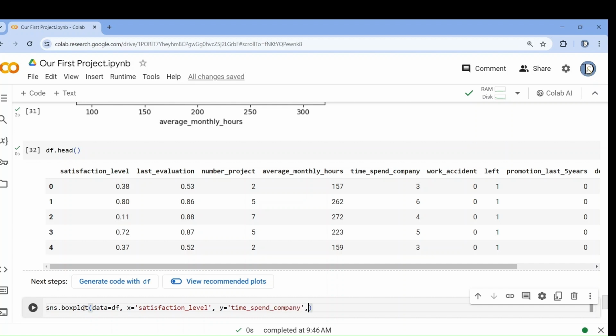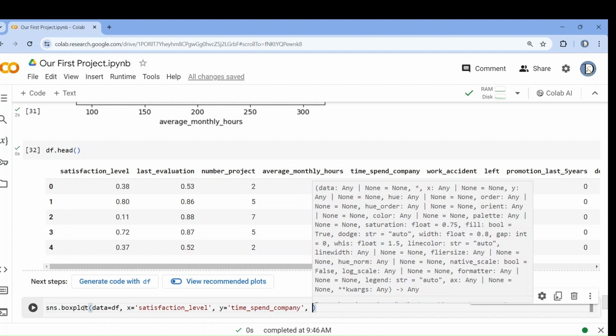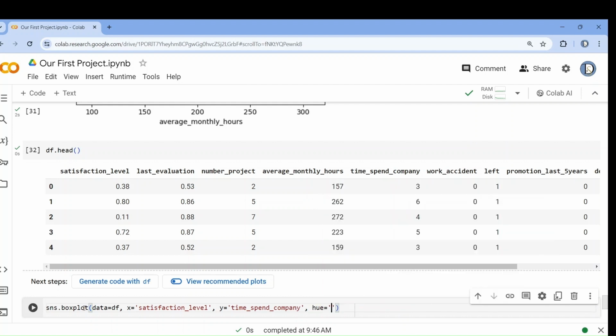You can rename it to something smaller, that will be better in fact. Hue equals left, and give horizontal orientation.